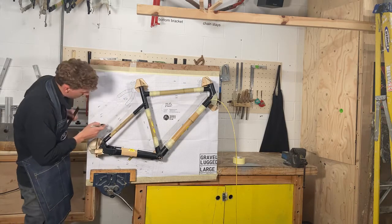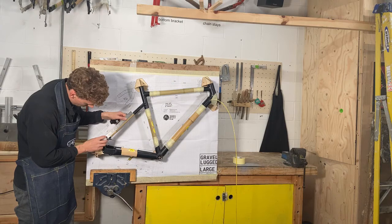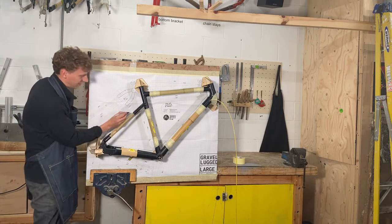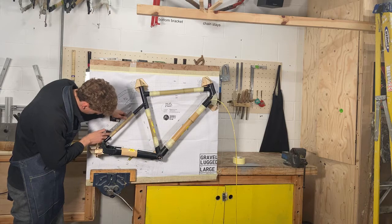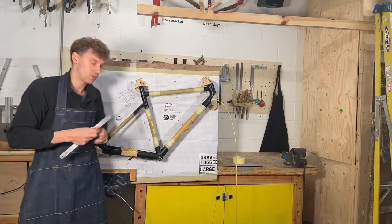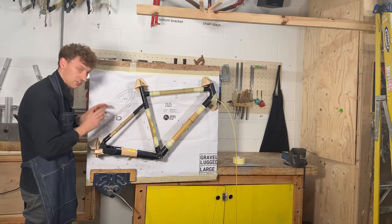And you'll find the measurement on the drawing here. Yeah, so 230. So I'm almost there. And then I want to check the same on the rear one, and make sure that these two measurements match, okay? If they do not match, and if they're not both 230, you'll need to adjust the piece within the frame, like that, as you can see, and adjust it so they match.